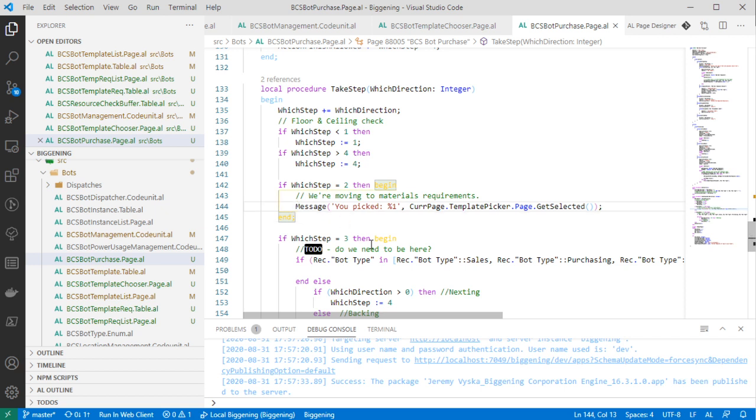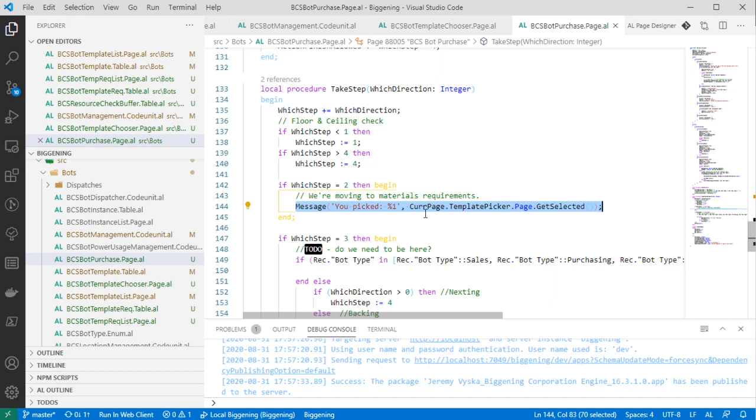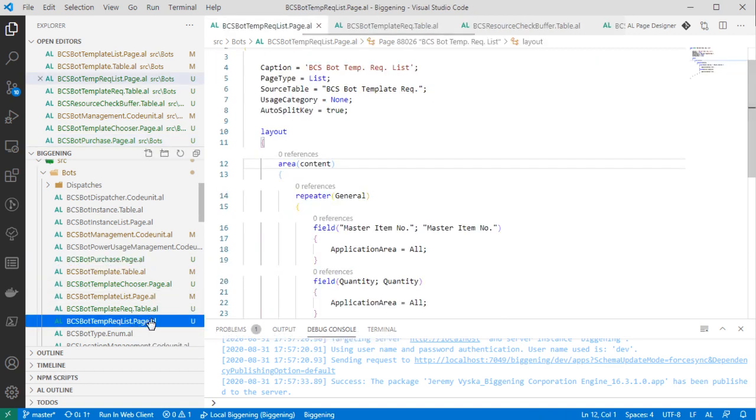So the good news is we know now which template code. So what we want is a little function to generate our buffer table of all the requirements, and we also need a new little list part like our template chooser here. We need a new list part to show the requirement list page. Oh, template requirement list. I'm looking for bot temp. We have a temp list? Nope. Okay.